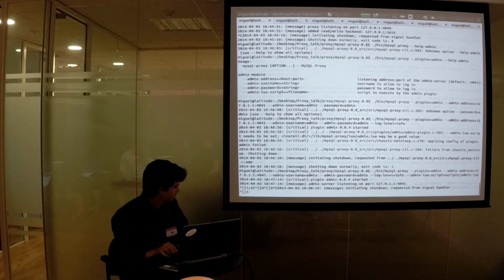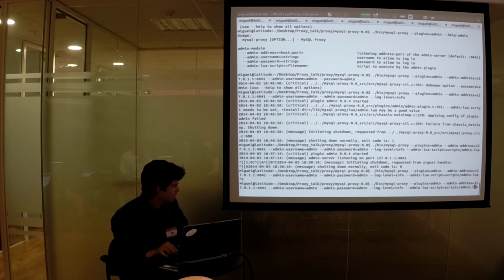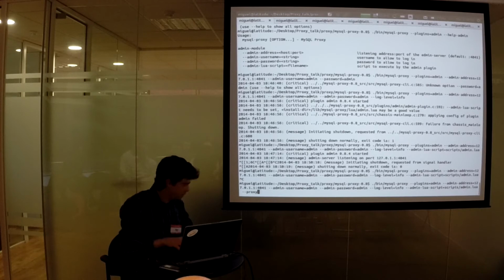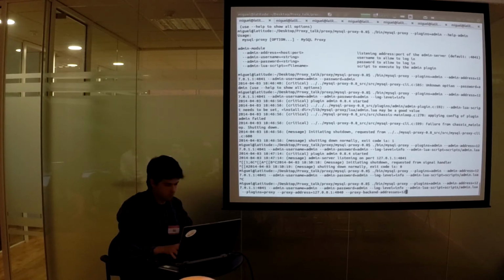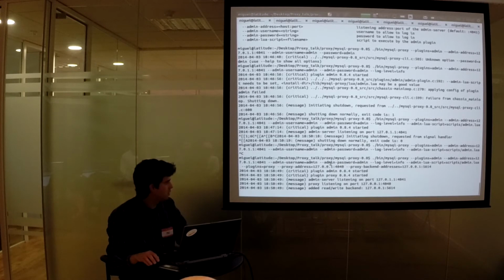If we start this with proxy and admin at the same time, let's see. Here we started with the admin plugin and the proxy plugin. Admin is listening here, proxy is listening here. We have a backend.